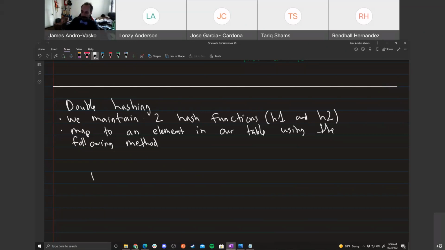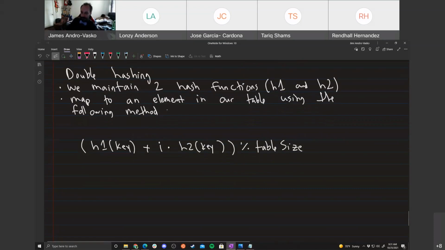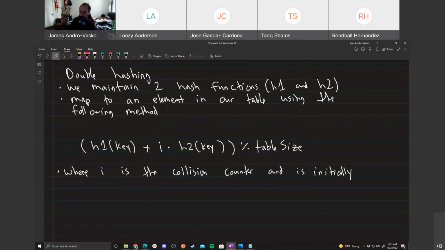And we're going to say H1 of key plus I times H2 of key, modded by table size, where I is the collision counter and is initially set to 0.